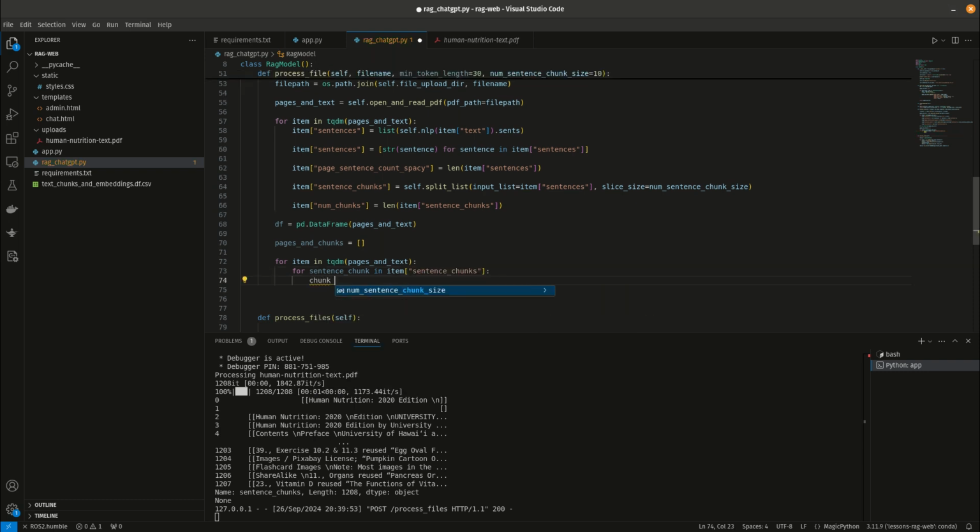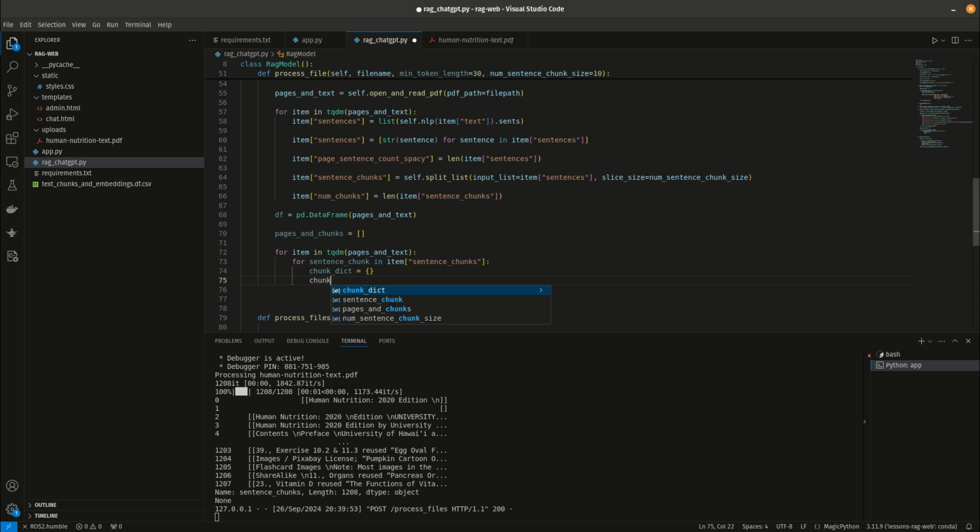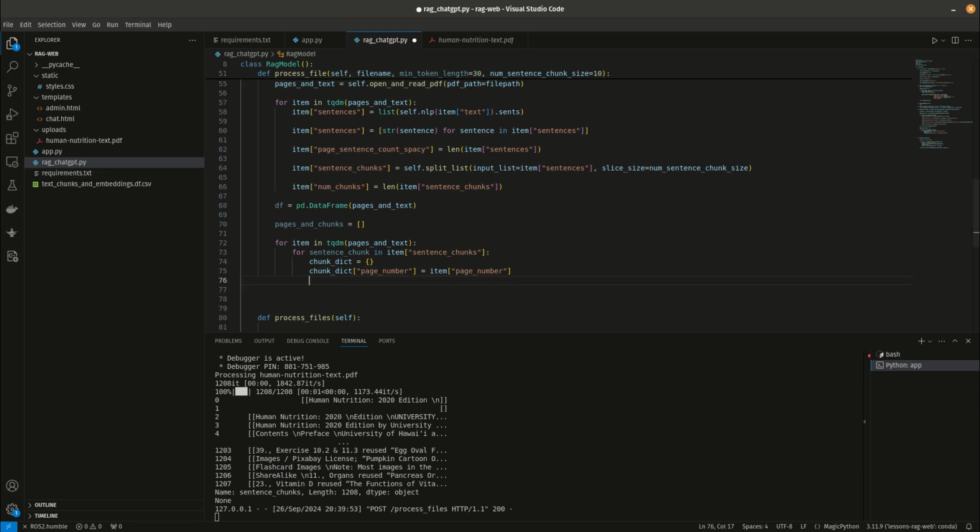We'll create a chunk dict equal to a blank dictionary. Chunk dict page number equals item page number. Let's see. We're going to do chunk dict source file.